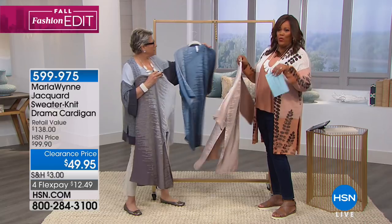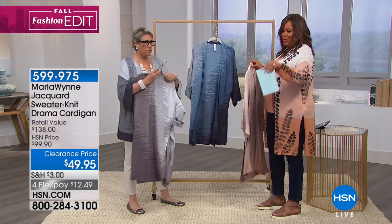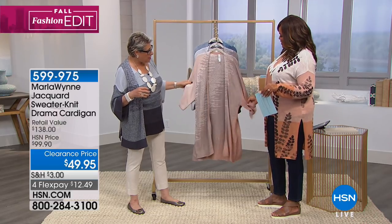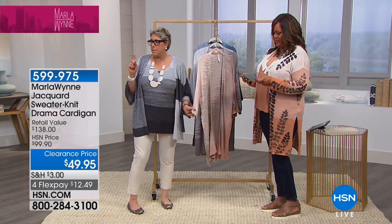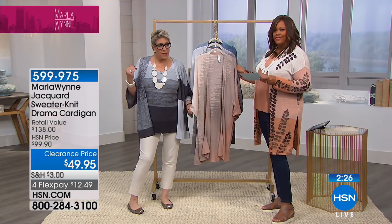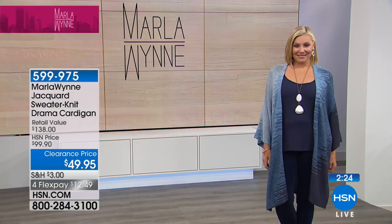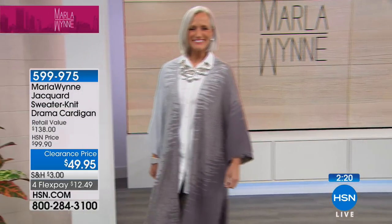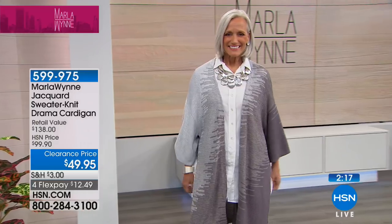It will go with this wonderful, what I call the eucalyptus cardigan that I have on. But you could also buy this piece. Now, this one runs big, in my opinion, so you can easily come down a size in this. And since we're the most limited, I want to update you on the blue. Did you tell me in the blue we only have, what are we out of in the blue?